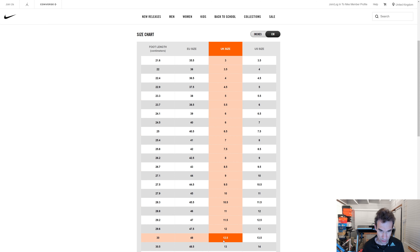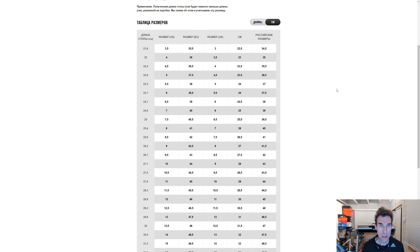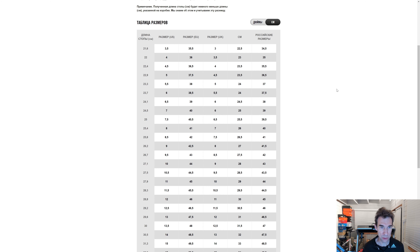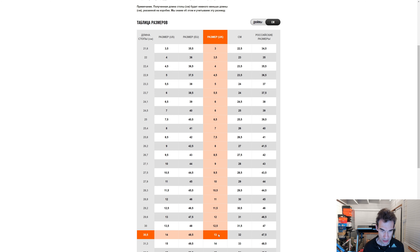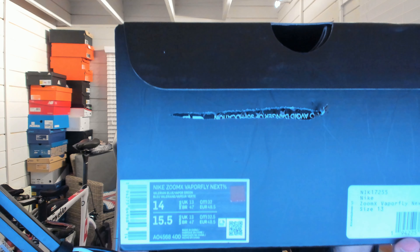Nike don't do running shoes in 12.5 — I've seen a few in basketball shoes — so it's not surprising I feel most comfortable in UK 13. That gives me just 0.3 centimetres over what they say. On the Russian Nike website, they've got a better chart with all sizes. It shows centimetre sizes, UK size, European size, US size, and your actual measured foot size. At 30.2, I'm between UK 12.5 and 13, and you can see the box shows 32 centimetres for my size.